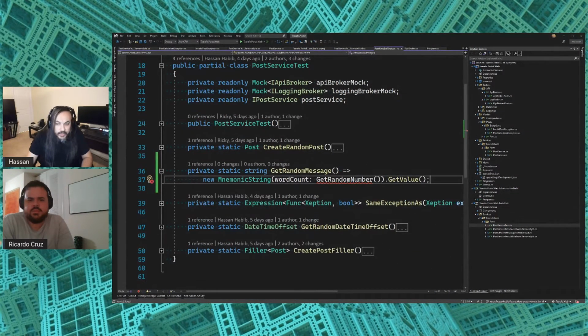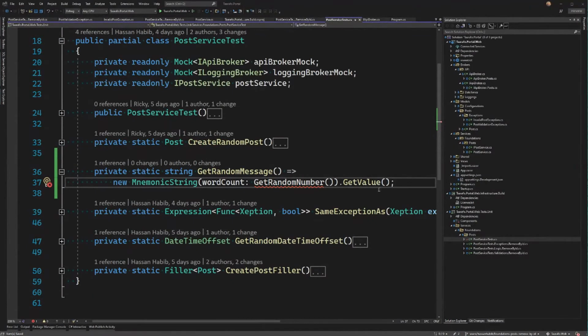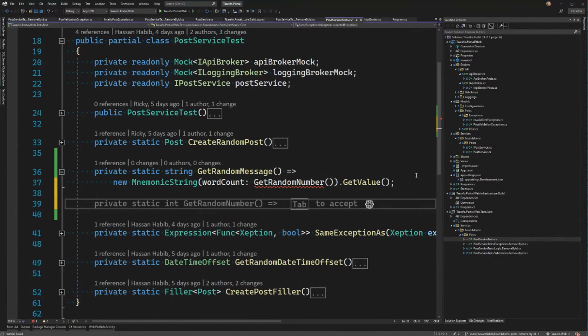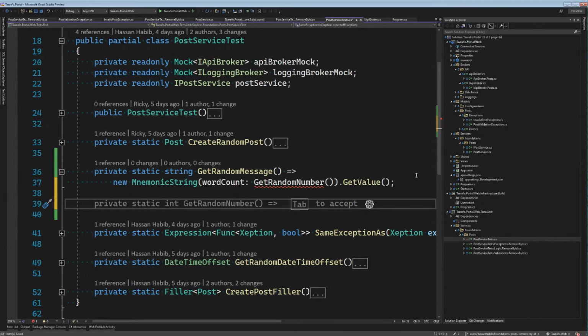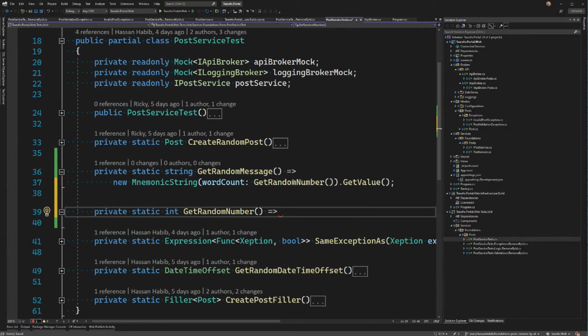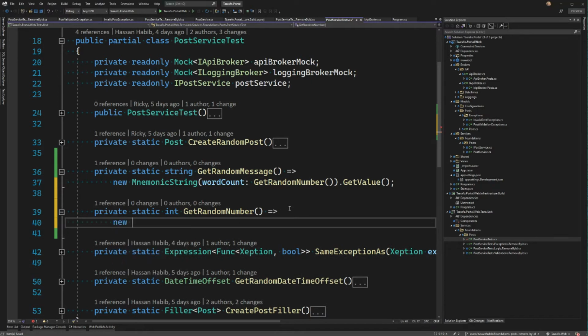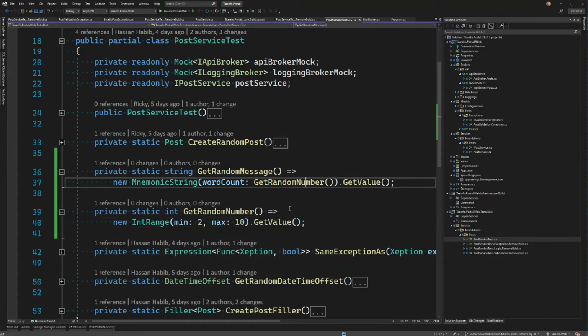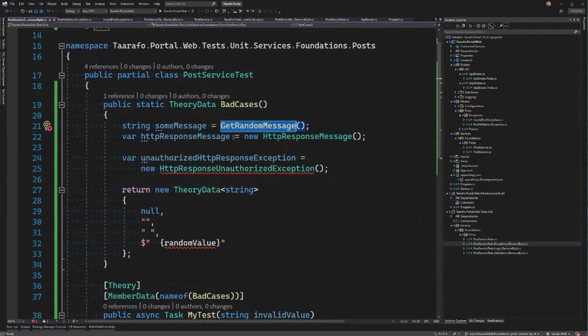Okay, cool. Let's focus here so people can see. And then I'm gonna give it the get random number thing. So private. Look at the UI. Look at the UI, what it's doing. How did it know? So it saw this missing method here, and it said probably he's gonna go build this one, right? Anyway, that's some creepy stuff, man. I don't know about that. There's a 10 and this get value. All right, things are evolving. Things are evolving a lot, Ricardo.